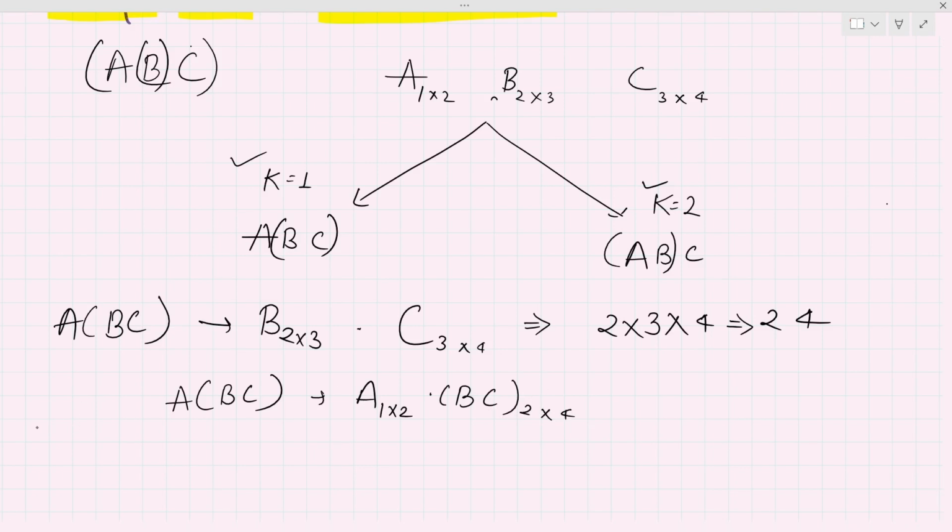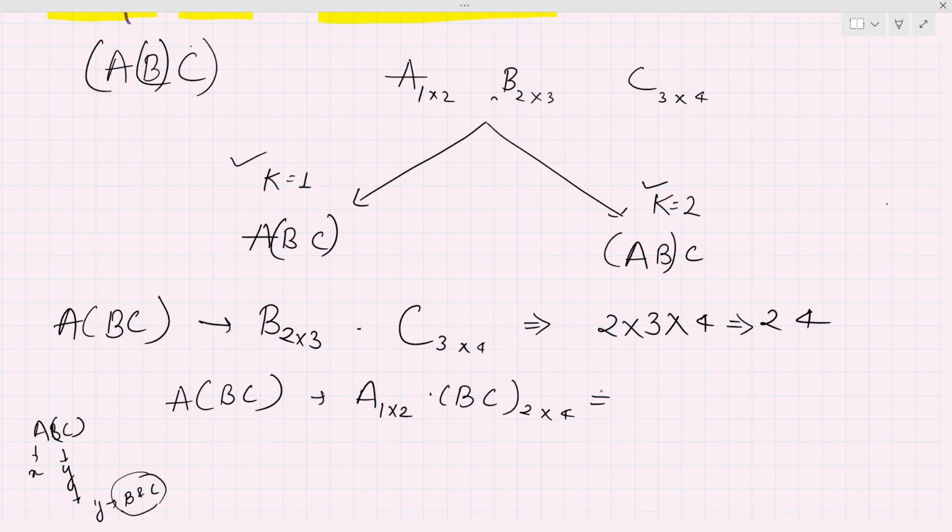Okay, let's take an example like a b c. Let's say a is x and bc is y. Now y is further classified into b and c. Simple. Okay, we solve this thing. So what's the type of this matrix? After solving this, we have to remove 3, which is common in both of the matrices, which is basically the link between these two matrices. So the type is 2 cross 4.